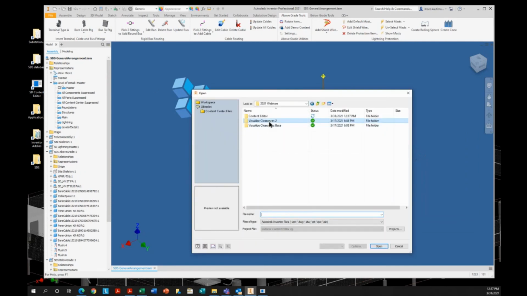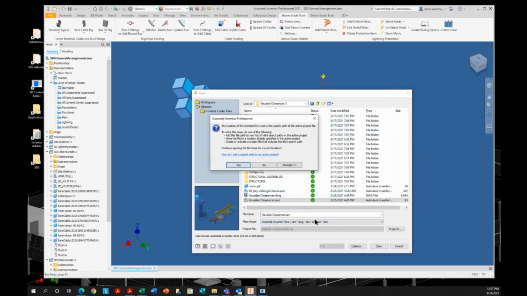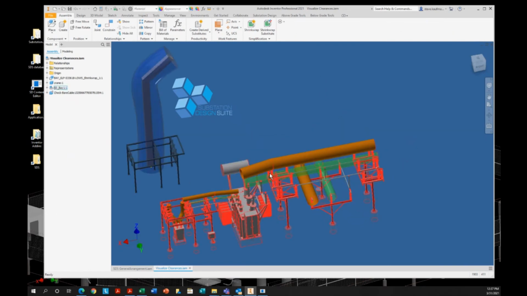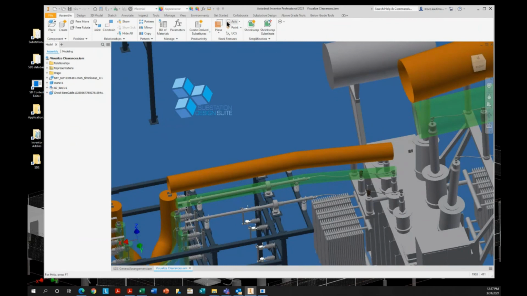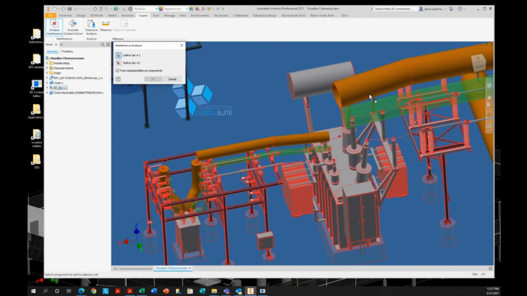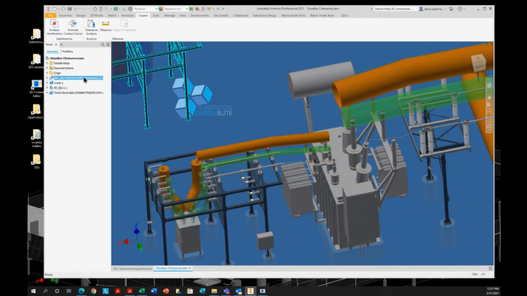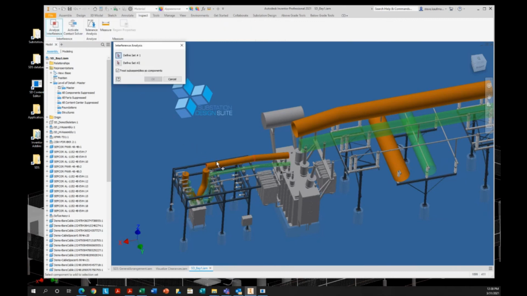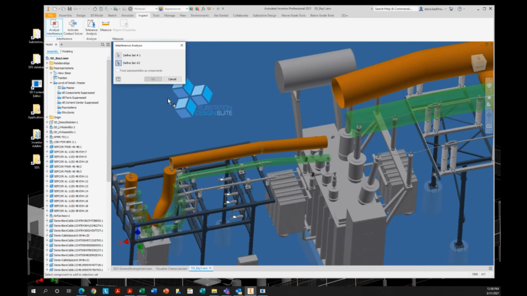So if I come into visualize clearances, let's open this up. So I have the clearances here. I can come in and use the inspect tool, analyze interference between this item. Oh, let's change my selection set to part. Analyze interference, treat subassemblies as components. No. Should be able to select individual items. So maybe I have to go down into the bay because it's in the bay. All right, let's try the interference check here. So tools, inspect, analyze interference, and interference with this. Second set is going to be this.